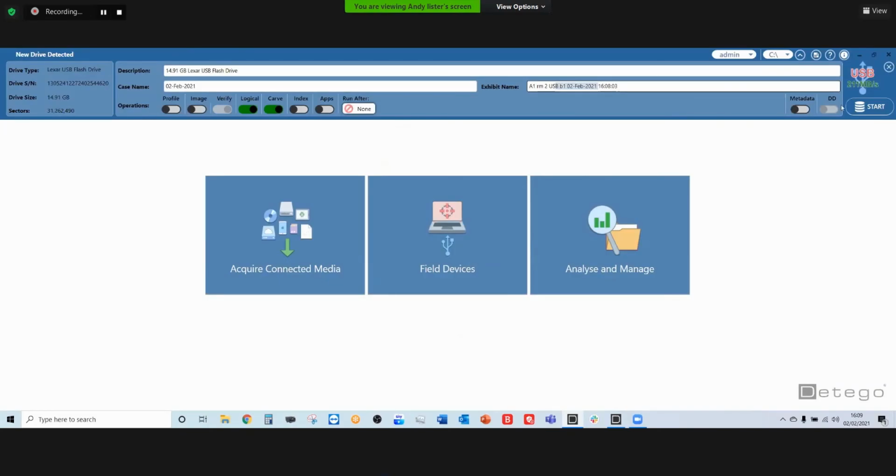Now, that's all I need to do as a basic operator. Turn Detego on, plug a stick, thumbstick, a hard drive, SD card, a passport drive in, get a nice little drop-down curtain, and then I can choose. Now, it stays to the default of whatever you chose last time. Most users will just have image, forensic image, like you'd be used to, logical, and carve.